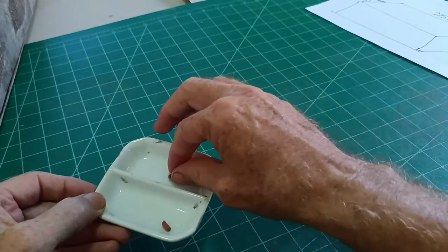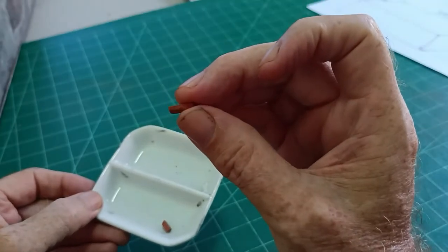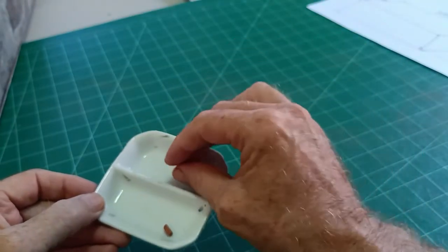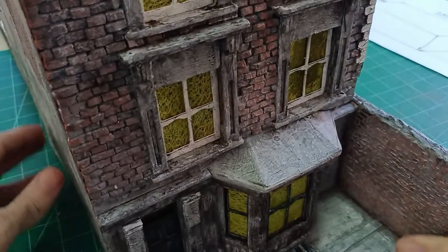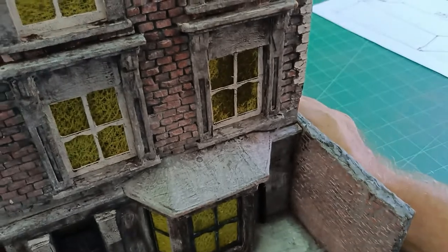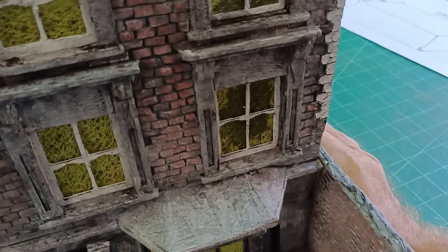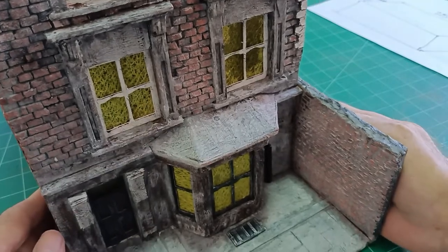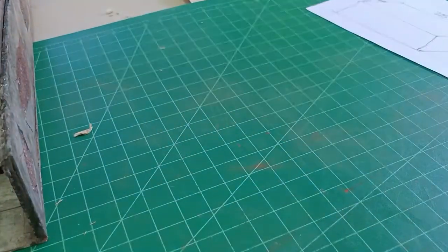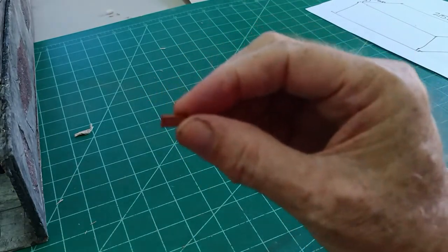I've made a few bricks just a little bit bigger. They're easier to use and I think you can get away with a slightly bigger brick. But the smaller brick I used on my last project — these are the smaller bricks I used because the frontage didn't need that many bricks and having to stick them on one at a time, it wasn't too long a process. That's the smaller brick, but the bigger brick I will show you how I go about it.